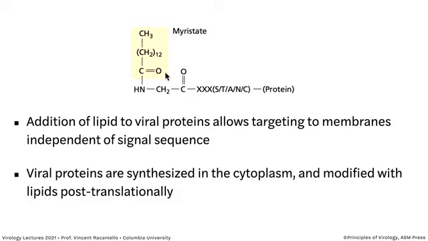So this is for proteins that are made in the cytoplasm, and you want to target them to membrane. Signal sequence works in the ER. It gets proteins to the ER, but in the ER, it's cleaved off. The signal sequence is removed. And anyway, those proteins go to the plasma membrane. What if you have a cytosolic protein that you want to get to the cytosolic face of the plasma membrane? You put myristate on it. Or you could just make the protein hydrophobic, as we have seen for the influenza and VSV solutions. So myristate is very important for retrovirus assembly.